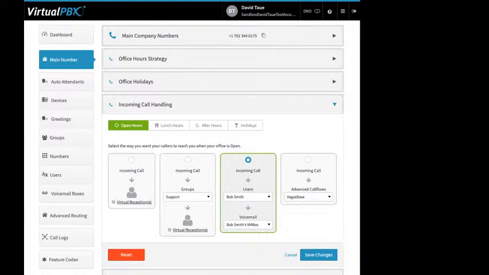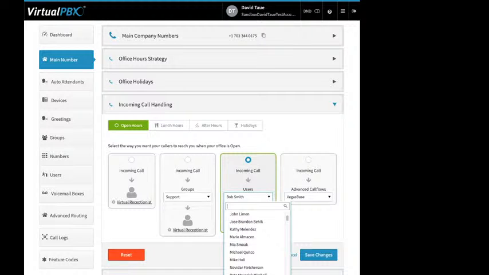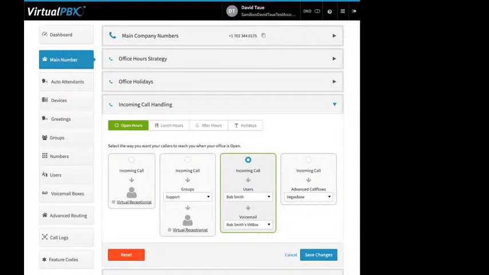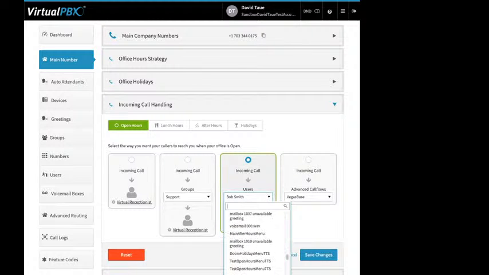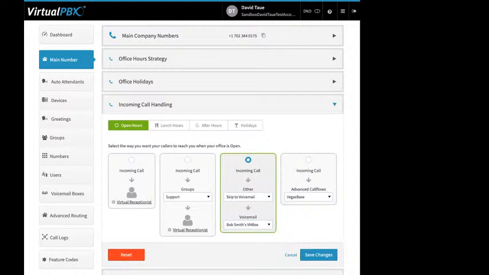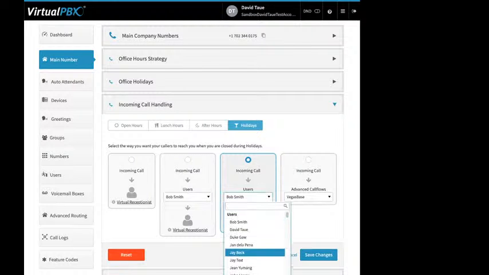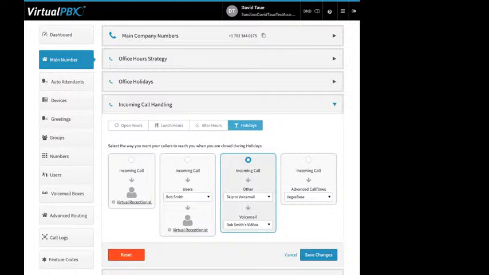Option 3, call comes in, being offered to Bob. Again, you have basically the same options, right? But if Bob doesn't pick up, then it goes to Bob's voicemail. The additional option I have up here at the very bottom is skip to voicemail. Basically, call comes in, send it straight to the voicemail box. So this is what I would typically see under holidays. So it's like, hey, we're going to be closed. You can set it to right to the voicemail box. And then your voicemail box, you just put in a greeting saying, hey, we're closed for the holidays. Please leave us a message.